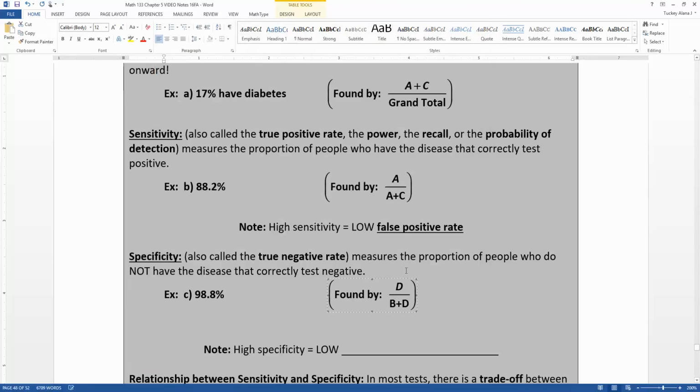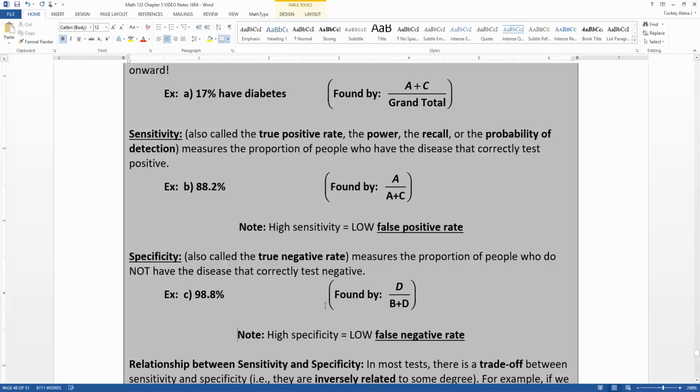Now keep in mind, if your true negative rate is high, that means you're going to have a low false positives, which is a good thing, right? False negatives, right? You're truly telling people that are not sick or don't have this disease or trait that they don't have it. That means you're not going to get a lot of false negatives because you're getting a lot of true negatives, right? So there's the sensitivity.